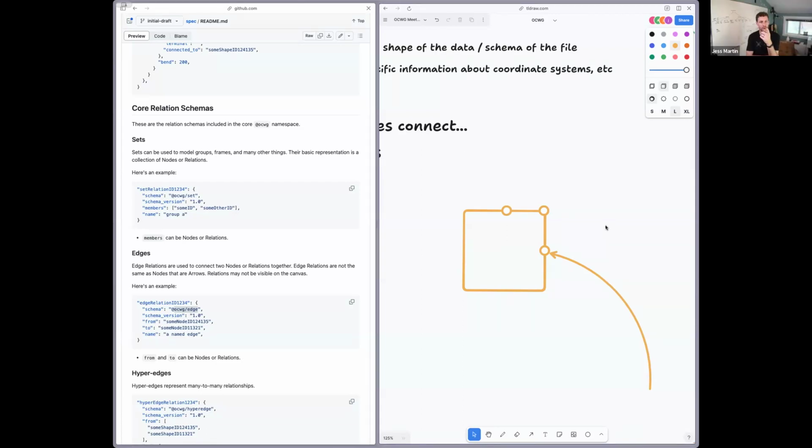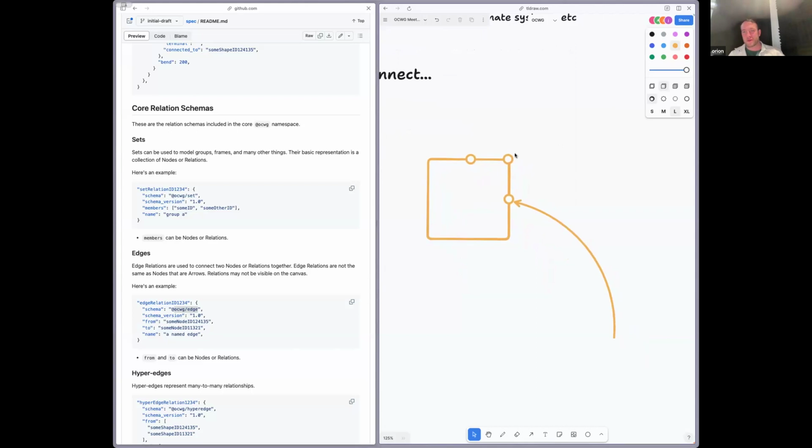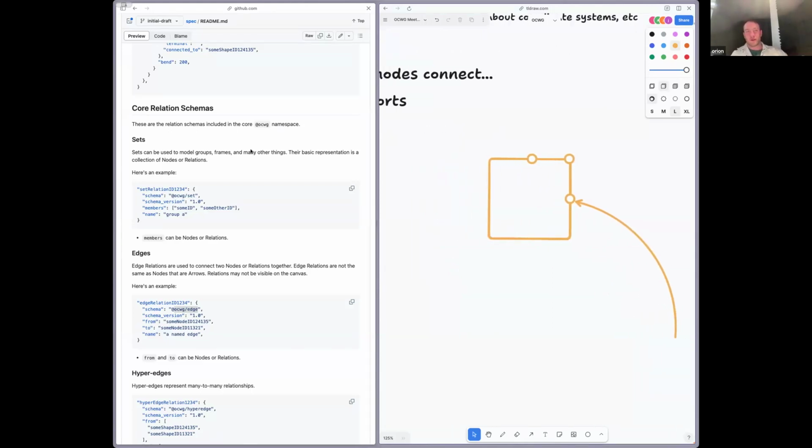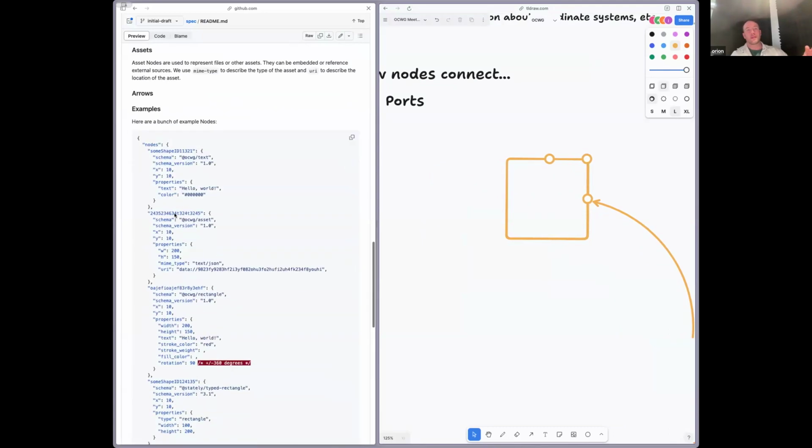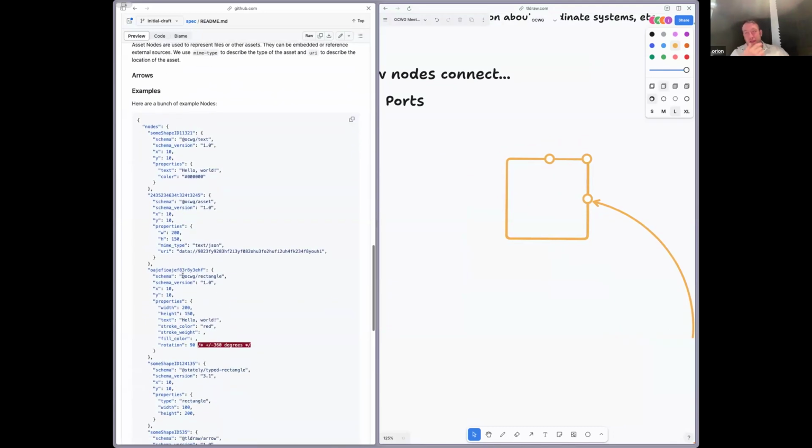Yeah, this was part of the motivation behind having schema extensions, so that you could, for example, take a base rectangle schema and extend it with a typed ports schema that would say this rectangle can have some list of ports, and each port is part of that schema.